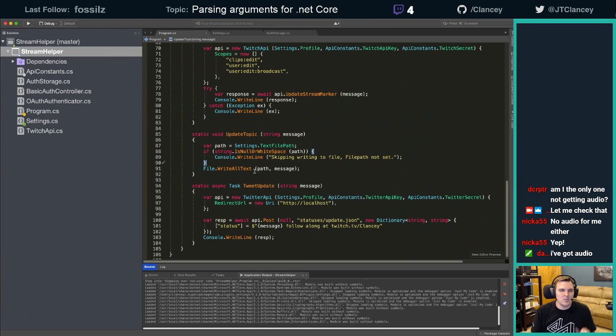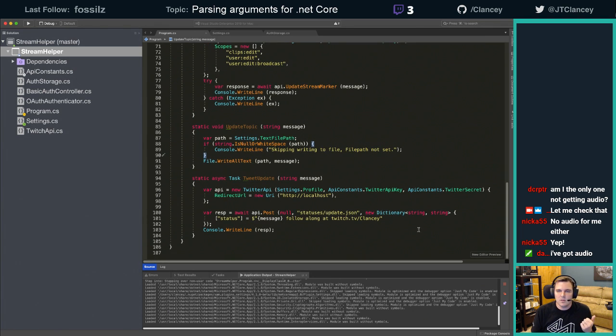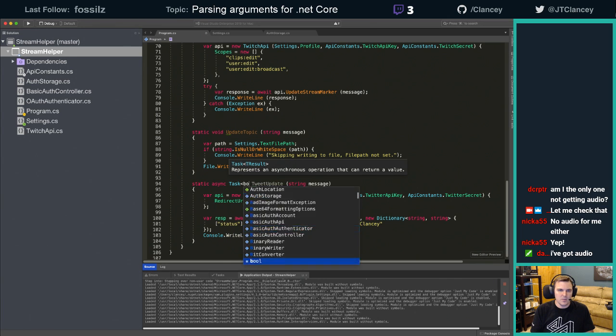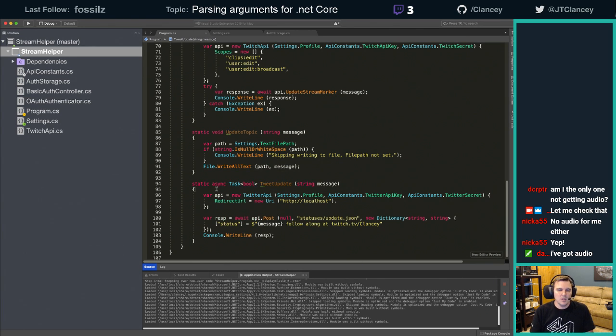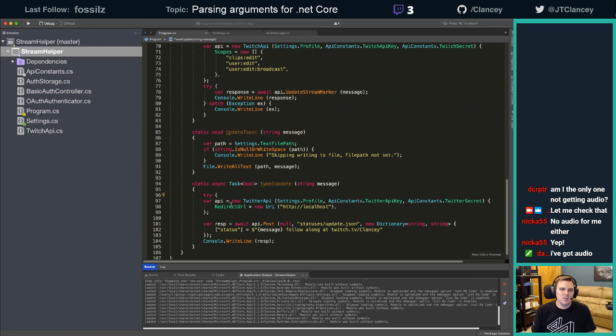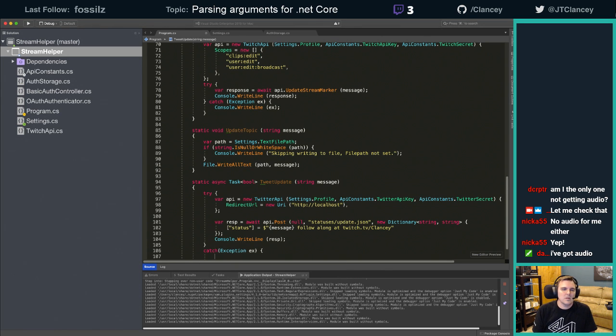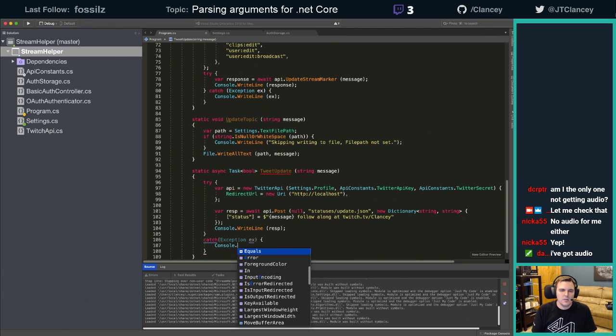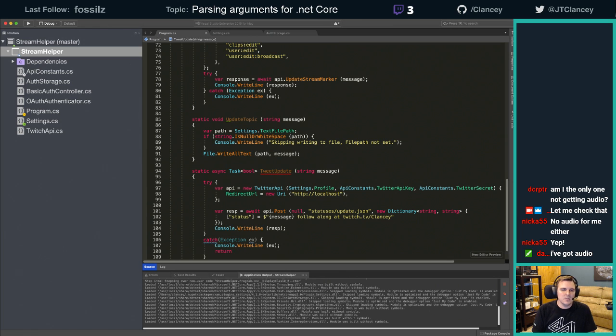Code, perfect. Okay, so update topic is fixed to use our new stuff. This is now using our new stuff. That can be changed. Okay, I probably want to change all these to return a Boolean if it was true, successful or not. So we're just going to try catch them all. That way if they blow up, we will write out the line EX, and then we will return false.